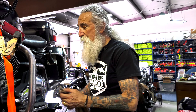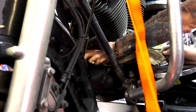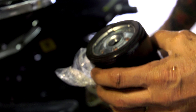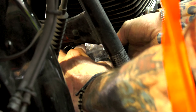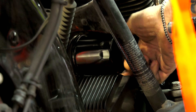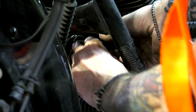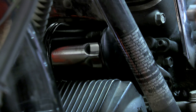I got that old filter off and I'm cleaning the surface where the new filter's o-ring will make contact — it's nice and clean. Then I want to take a little bit of the drain oil and put a nice bead on the new o-ring, so the o-ring doesn't catch and kink on you. This way it'll slide right around and tighten nicely. You want to just hand tighten this filter. I say start your motorcycle and it'll fill with oil all by itself — you don't have to goof around with it. Make it nice and tight, but hand tight. Don't use a wrench on this.